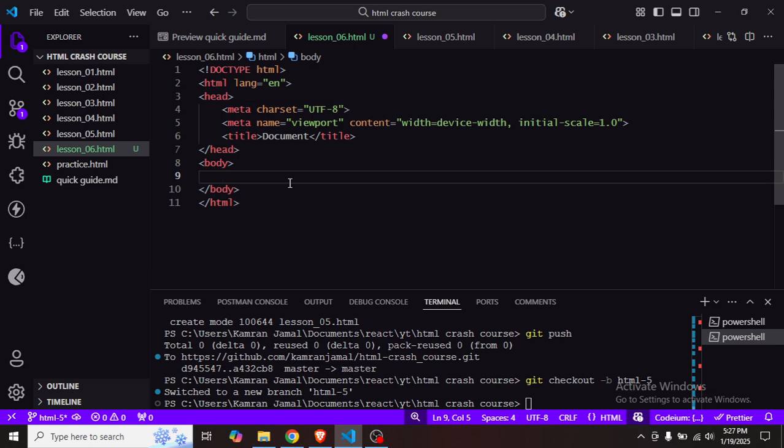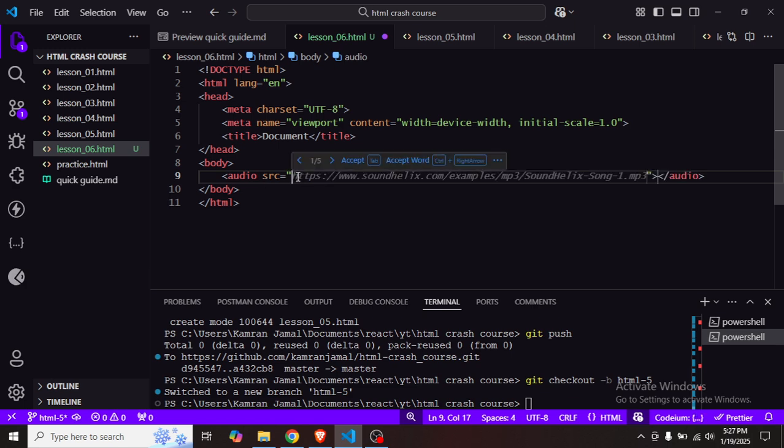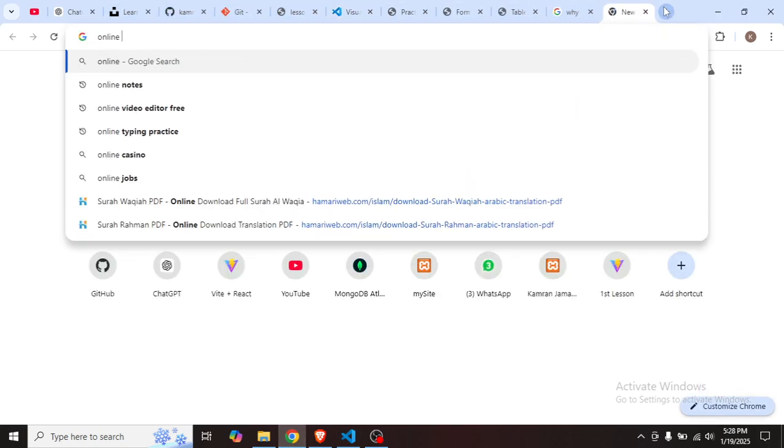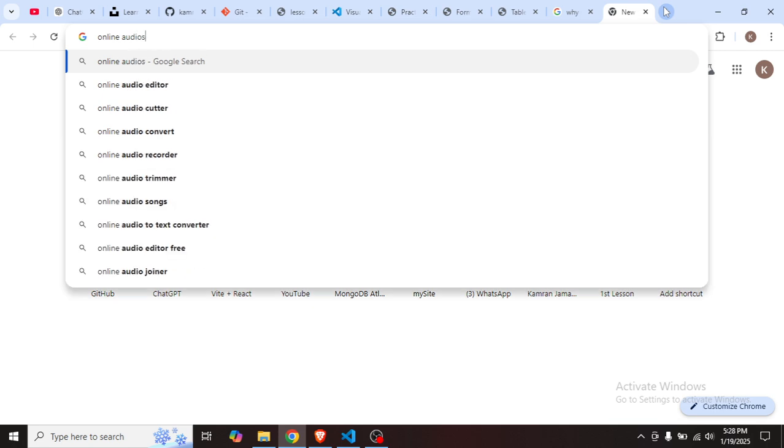Okay, now let me create here an audio tag, and you will have to pass here the audio source. Okay, let me see if I have online audio links.